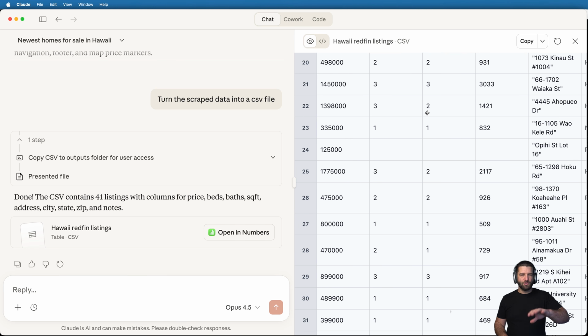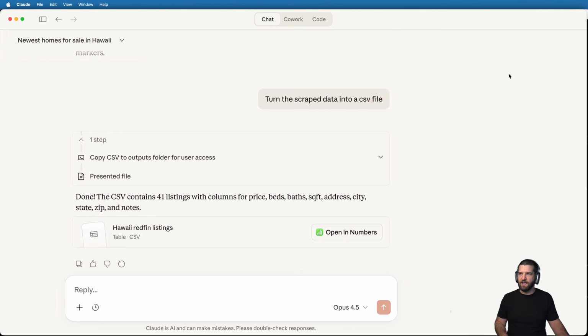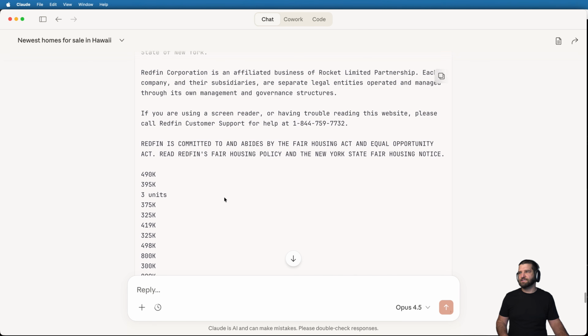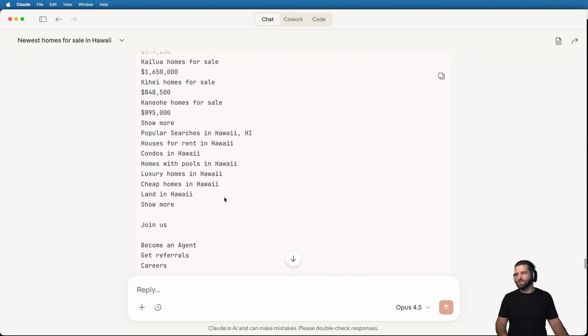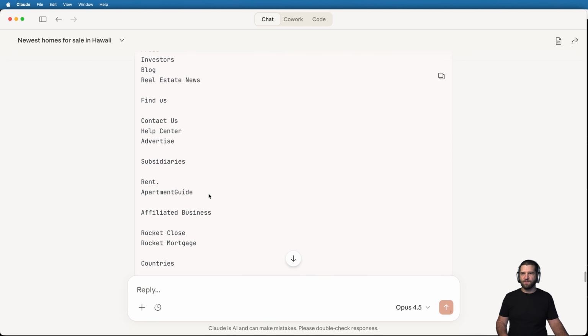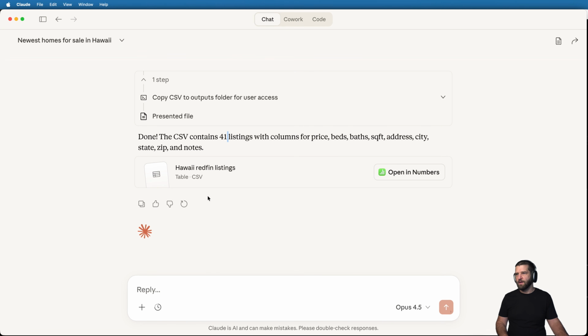This CSV file, of course, you could put somewhere as you see fit as well. Now, do keep in mind, not everything can be scraped this way, and probably not everything should be. But in the case of real estate investment, I think it makes a whole lot of sense to go through that process. And what we see down here is the CSV has 41 listings of the 7,000. So it's obviously not comprehensive.